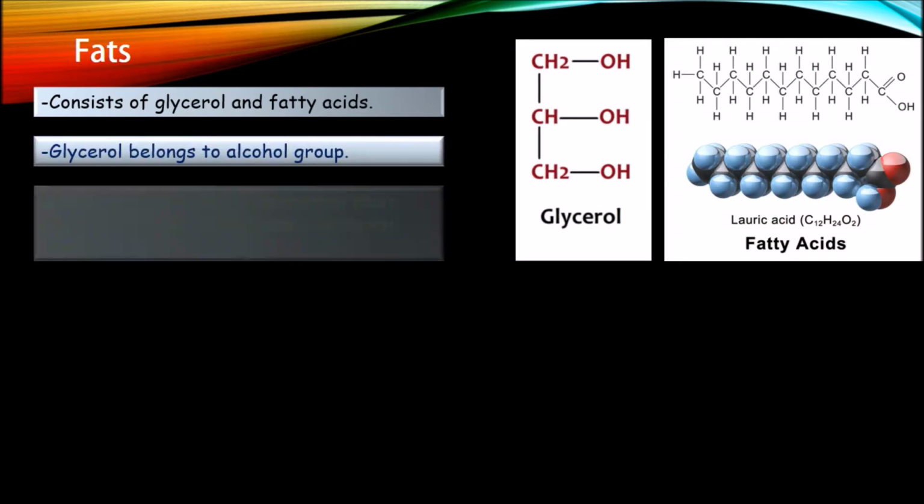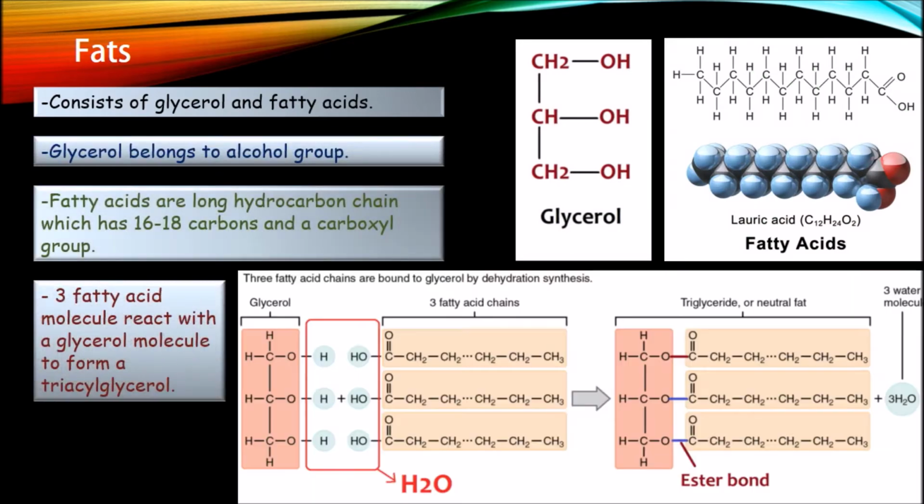Fats. A fat molecule consists of two parts, glycerol and fatty acid. Glycerol is a small molecule belonging to the alcohol group. It consists of 3 carbons where each of them bears a single hydroxyl group. Fatty acids are long hydrocarbon molecules. A typical fatty acid contains 16 to 18 carbons with a carboxyl group at one terminal.